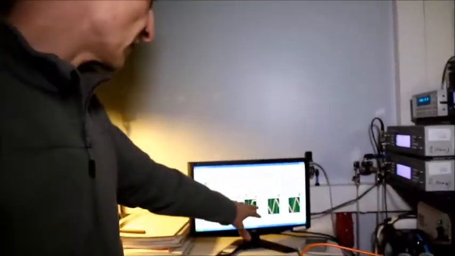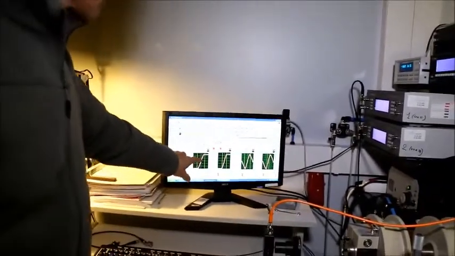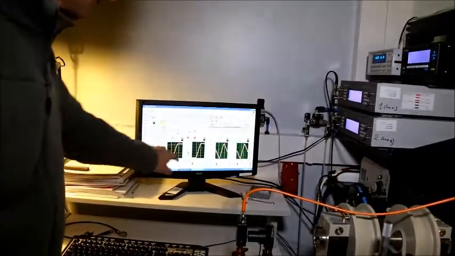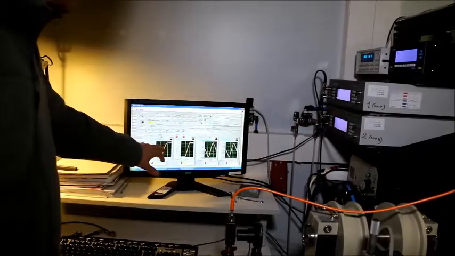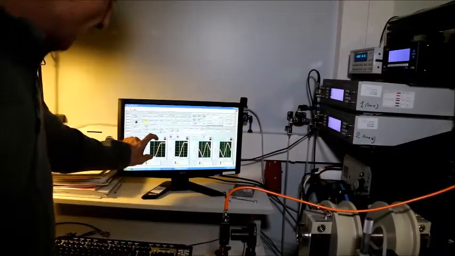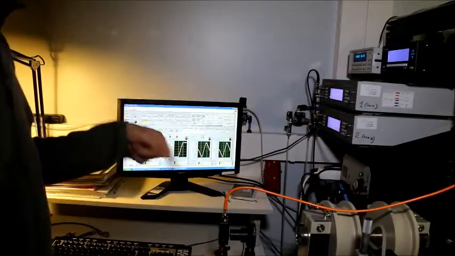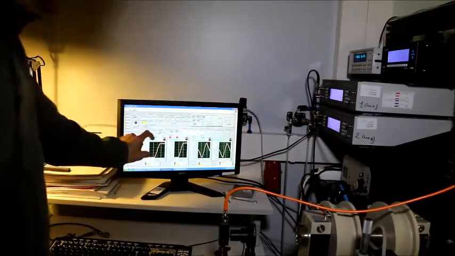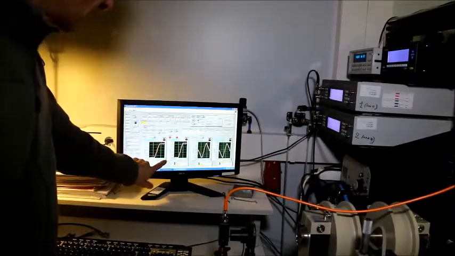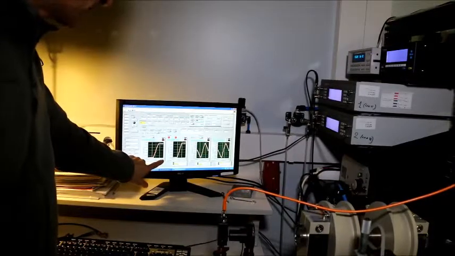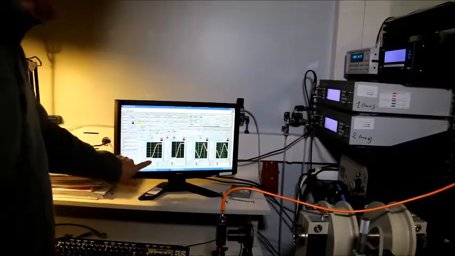What we see here on the screen, in these first two panels, which are identical basically, we show the variation of the ellipticity of the polarization of the light reflected as we switch the field from this value, which is 1 Tesla, to -1 Tesla.